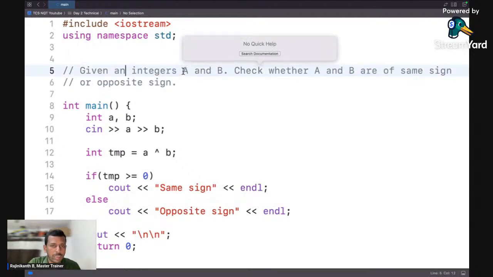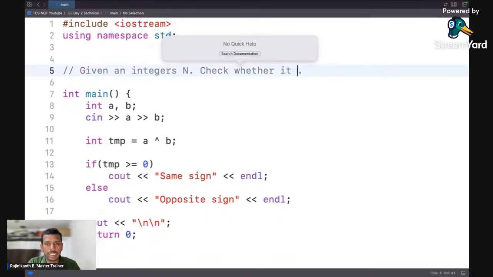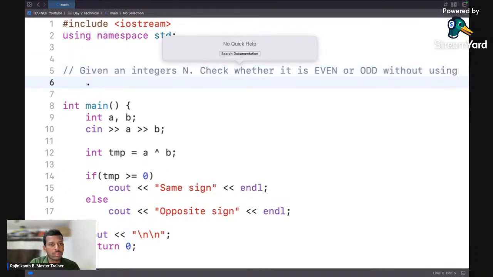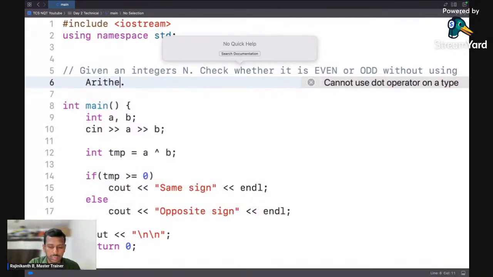Given an integer n, check whether it is even or odd, without using arithmetic operators.